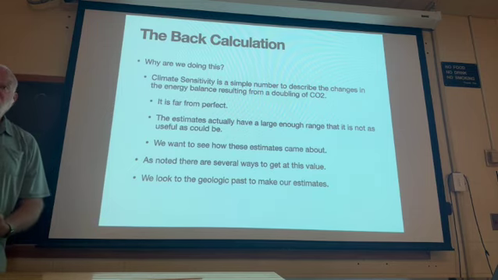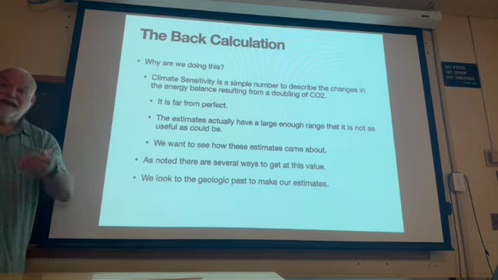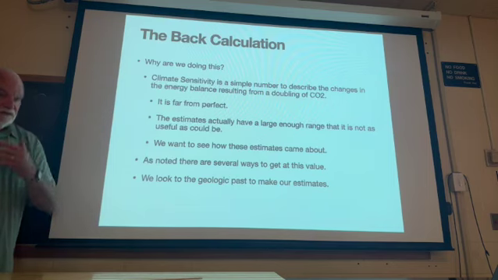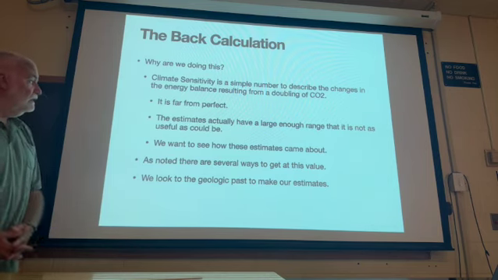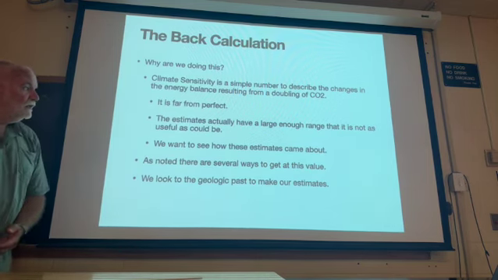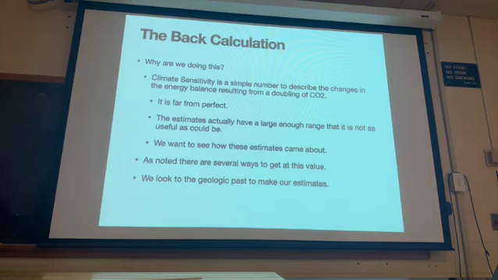I don't know of any experiment that's actually, there's a lot of experiments to calculate it. They'll do some fancy stuff to do the calculation, but I don't know too many people that are actually using it as, oh, now we've got that number, what do we do with it? It's far from perfect. The far from perfect part has the fact that the ranges are all over the map.